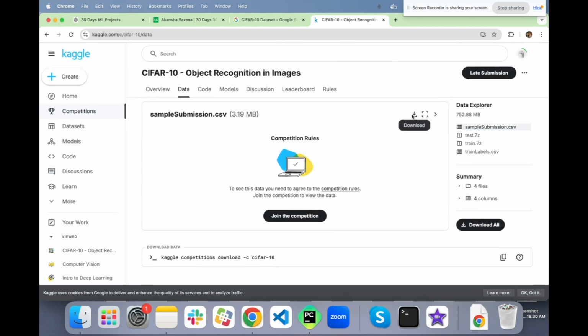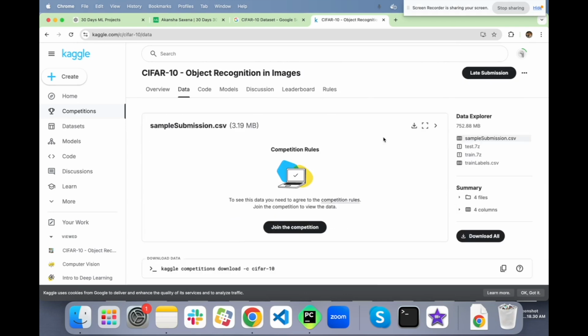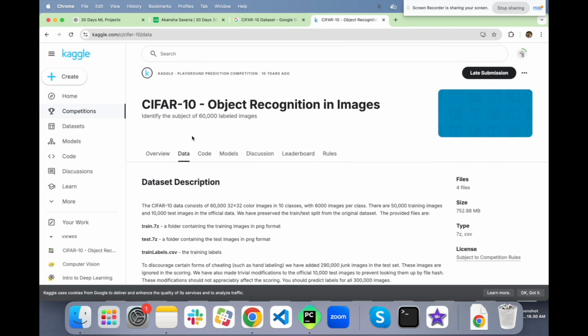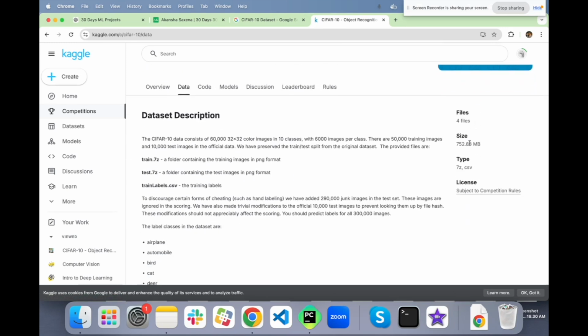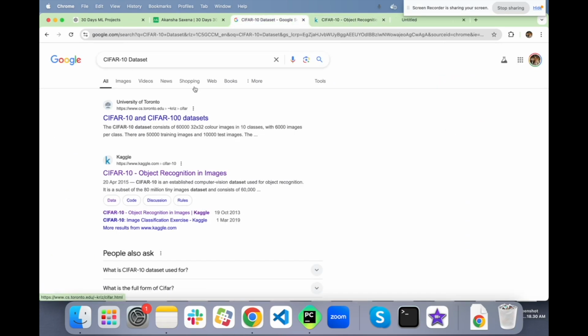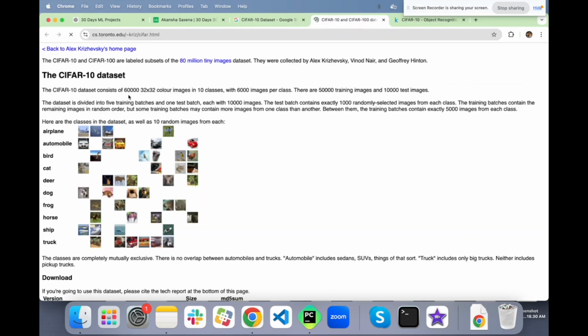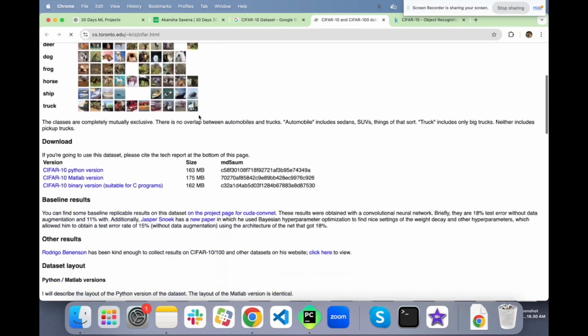I'll go and download it. No, not this one. The CIFAR-10 Python version. Yes, we will download it from here.